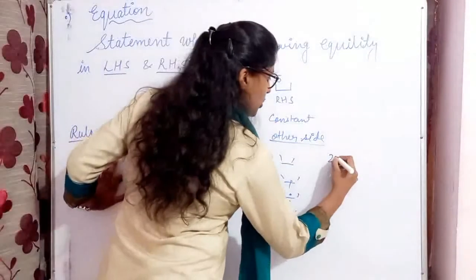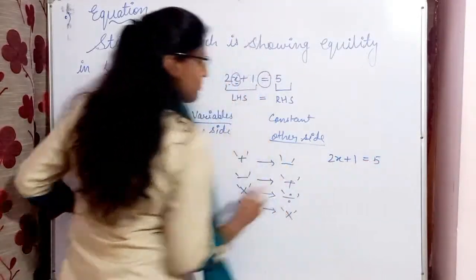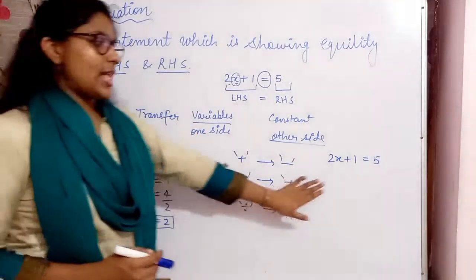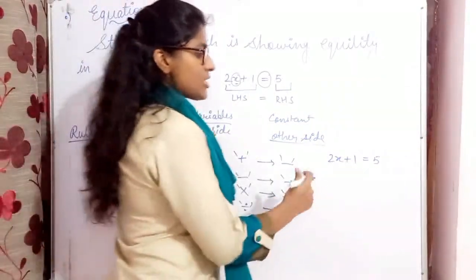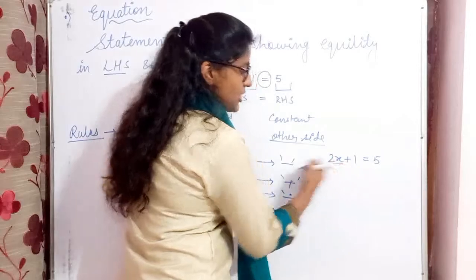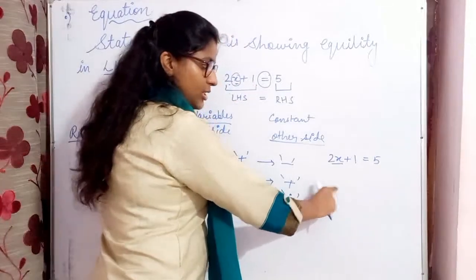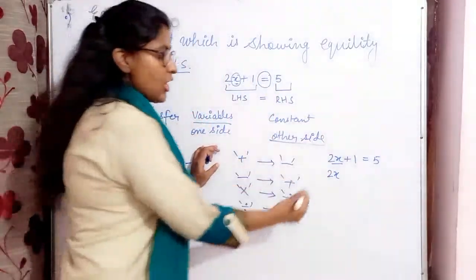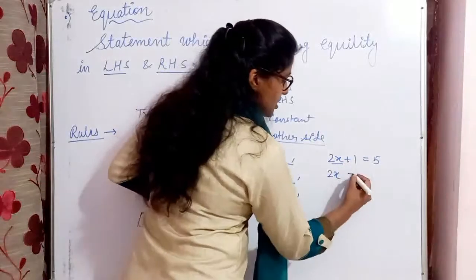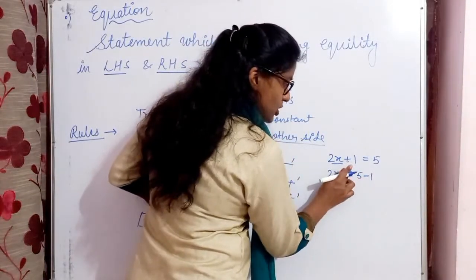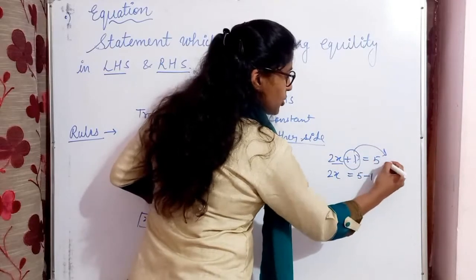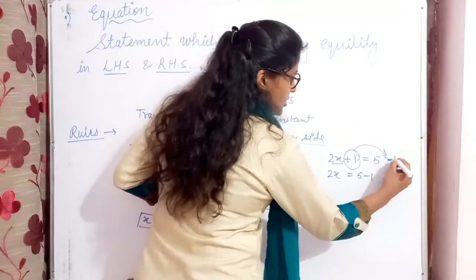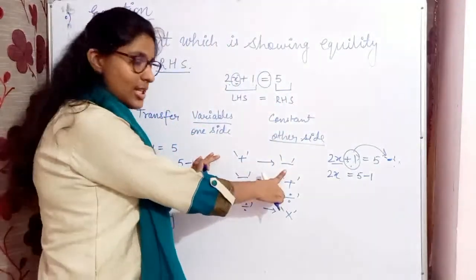Now you can see this again in the example. The example is 2x plus 1 is equal to 5. Listen students, this is a different manner based on mathematical concepts. Now come to the algebra. How do we solve here? Firstly, we are transferring the values. The variable is positive here, so I want to keep this variable on this side. So we are keeping 2x in LHS. The other side is RHS, and we need to transfer the constant term to RHS. So 5 minus 1. This is a positive 1, and when you transfer it to this side, it is converted into negative 1, so I am writing minus 1 here, because positive converts into negative.